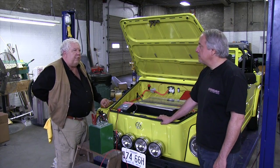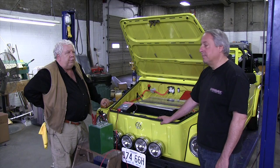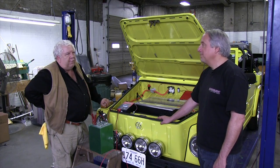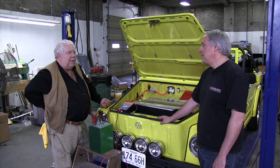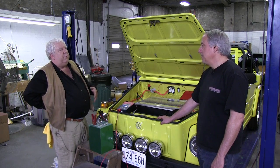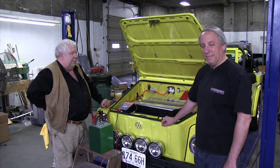In the lead acid world, there's a lot going on with those lead plates: sulfates and crystals and so forth. So there were a million different theories of how you ought to charge the battery. Do a little bit at first, then speed it up, then slow it down, then pulse it, charge it right to the top, then trickle charge it for hours to equalize it, and then do a maintenance thing on it. You can do all these things with the Brusa charger. You can put in time delays. You can stop the charge, wait 30 minutes, and then resume, giving it little rest periods. It's very flexible.